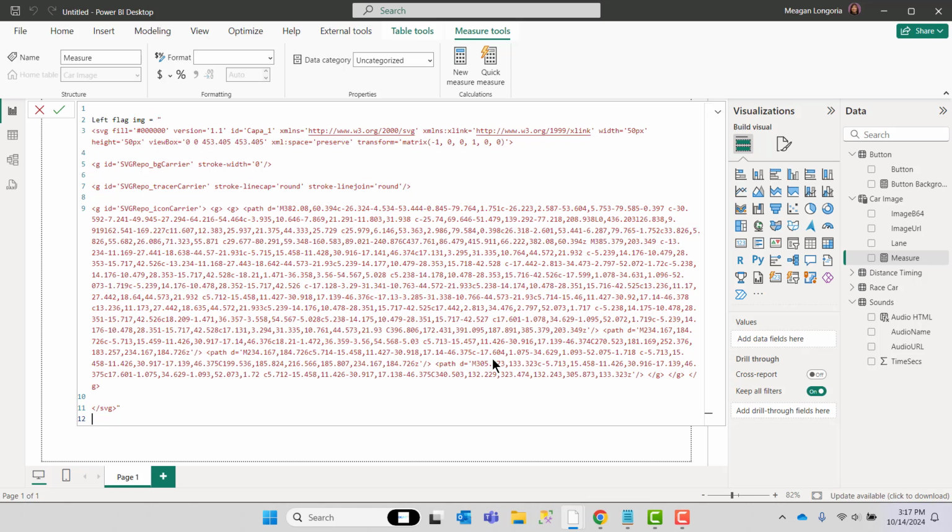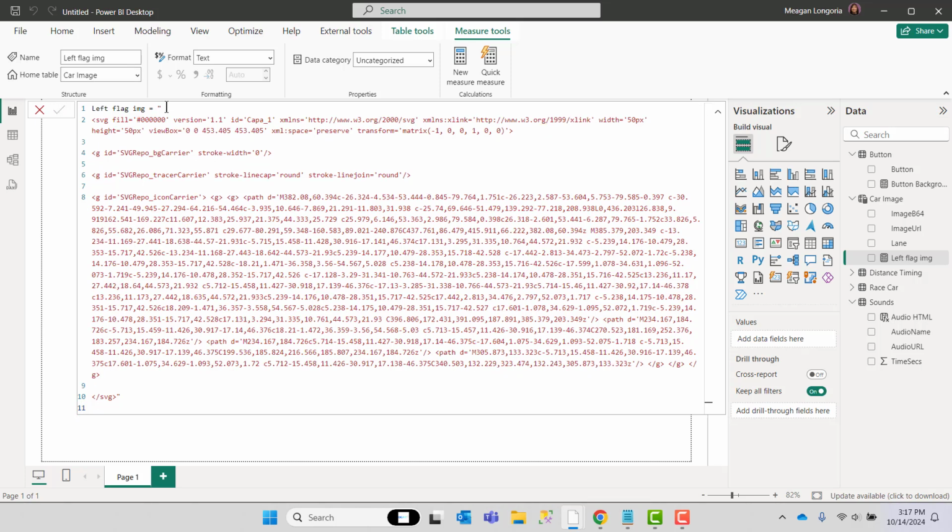In my title inside of my report, I used little flag images. Those were SVGs. So I'm making them here as measures.